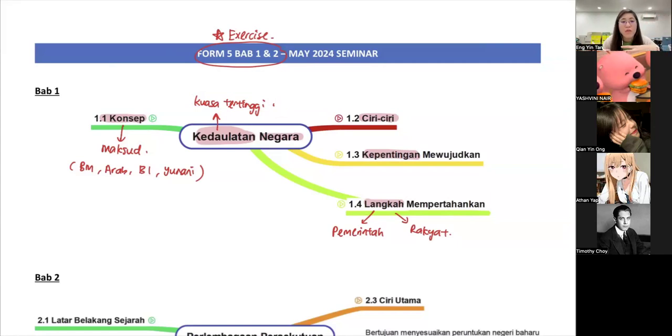The reason why we make the notes like this is because I want to prove to you that when you study sejarah, don't just memorize. I always tell students, imagine sejarah is just like a tree. That's why we make this mind map like a memory tree. You need to know what your roots are, and then you branch out. When we learn chapter 1, we need to understand what the keyword is. The keyword is kedaulatan. Then you branch out the maksud, branch out ciri-ciri, and so on. Imagine it like a tree.